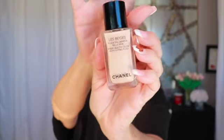So keep watching. So here's the Hydra Beauty Camilla Cream. I had a sample of it, so thought I'd use the sample before I would purchase it, since Chanel's a bit pricey, but very luxurious, and I did love the cream. This is the Sublimage La Creme, I don't know how to pronounce it, eye cream, and I did love that. I'm going to botch up a lot of these names.